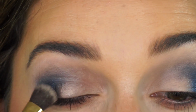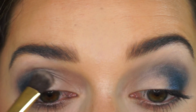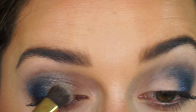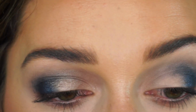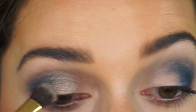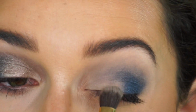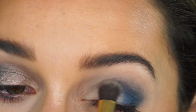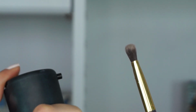I'm gonna apply it first with a dry brush, so you can see how it can be very soft and subtle. See, that's nice. It's a nice pair. It looks good together. I haven't tried these shadows actually with a wet brush. Maybe I should do that. MAC Fix Plus. Spray the brush.